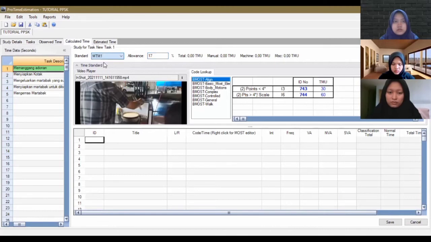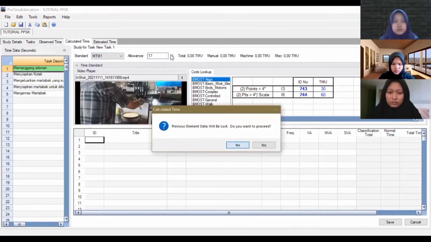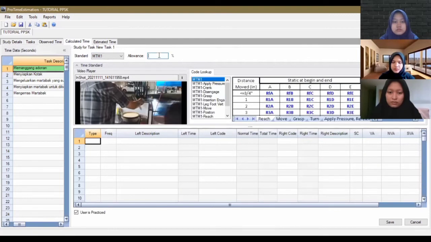And then we set the standard MTM1. In this first task, the operator uses his right hand and left hand. Left hand to lift the top lid and right hand to turn on the stove. Maybe first we will start with his left hand, which is turning on the stove.